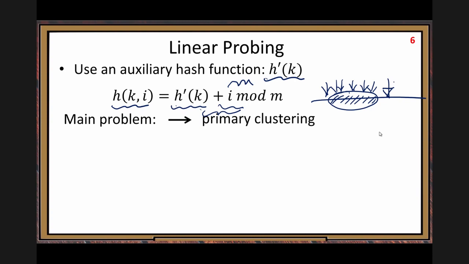Now we have an improved method called quadratic probing. We can improve on this primary clustering, but that would result in secondary clustering, still clustering. But slightly better, not primary, secondary. So just to let you know, if you want to find a very good solution to resolve the collision problem, it's not easy.